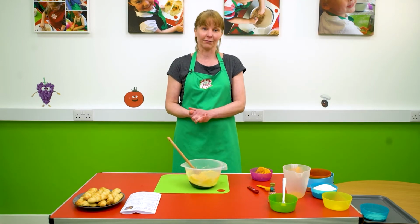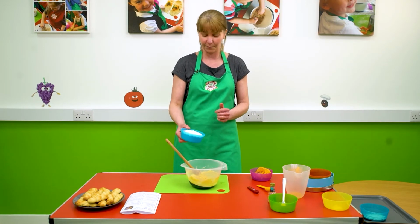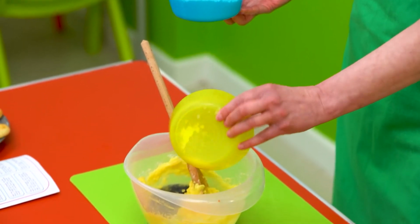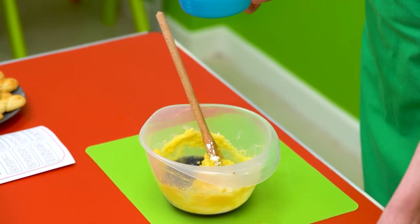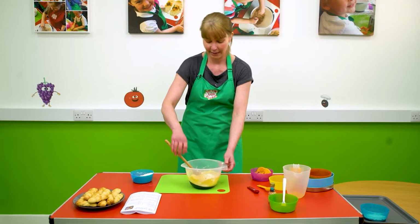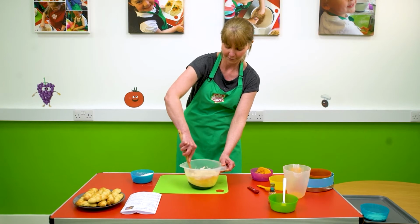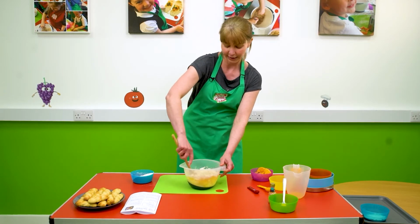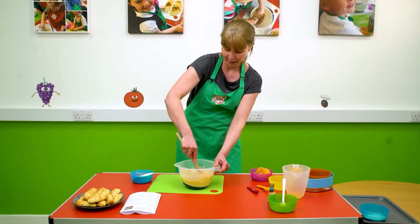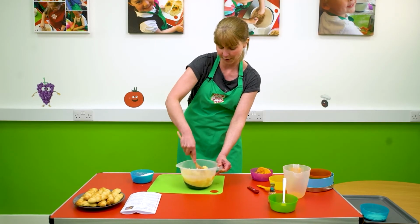So now we've got to add our flour and our baking powder. I've got 165 grams of plain flour, and I've got half a teaspoon of baking powder. So I'm going to pop the baking powder in first, and then I'm just going to put half my flour in now, because if you put it all in at once, it's really hard to mix your mixture. So if you just put half in and then slowly, like a machine, mix your flour into your butter and orange juice. So when it's kind of all sticking to your spoon, you can add the rest of your flour.